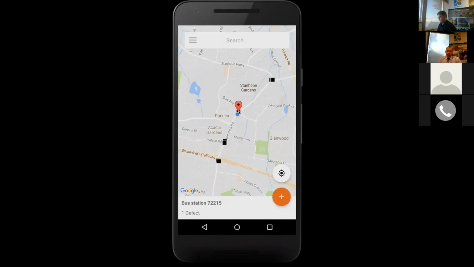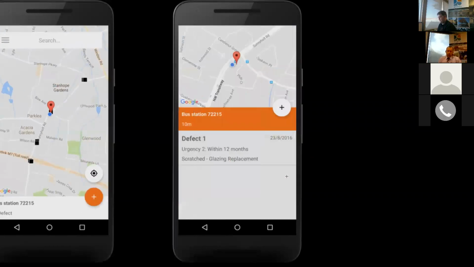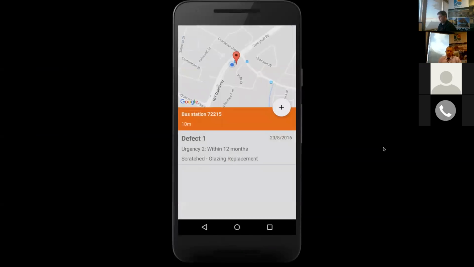You can see my location is close to this one. I've tapped it, and then down the bottom here, you'll see there's some general information about that particular point that you've selected, so you can confirm that you're looking at the correct asset. If you then tap on this bar down the bottom here, you go to the third screen, where you're looking at the asset. At the top here, we've still got the map that represents where the bus shelter is.